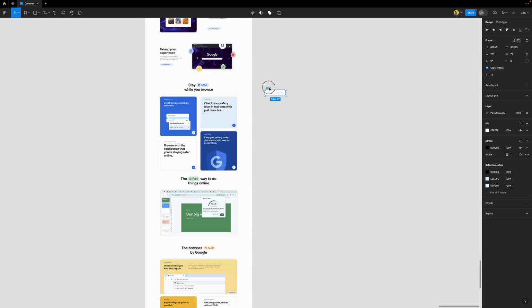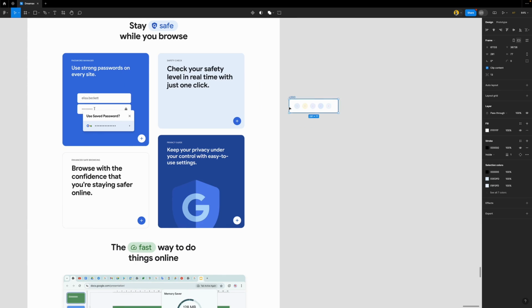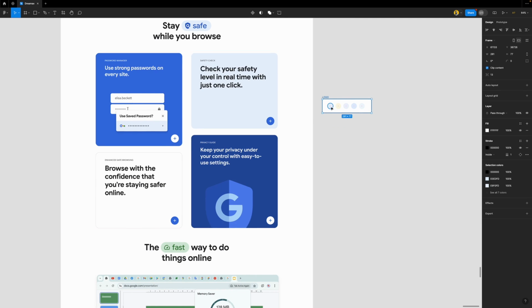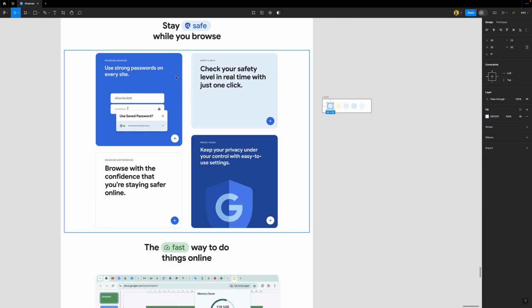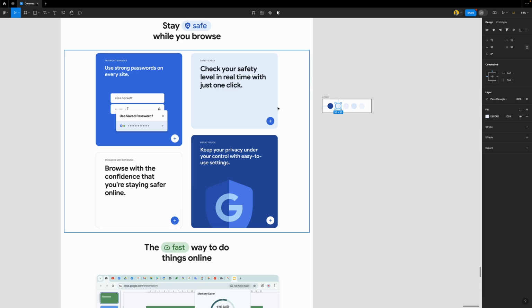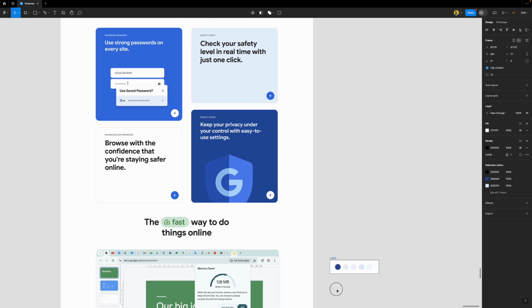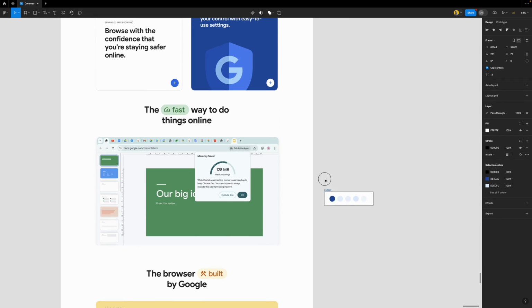Let's see if we can find any other colors. So we have this, and then for this one we're going to choose this dark blue, and I think we have this one. Yes, we have this one. Right, and we have the dark blue. Now let's go to the green zone.